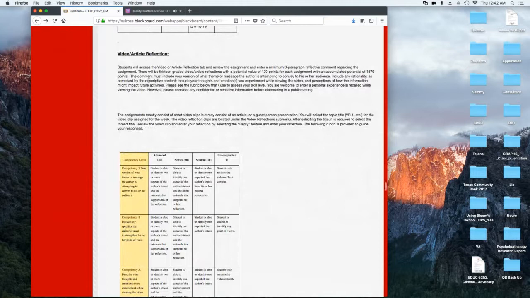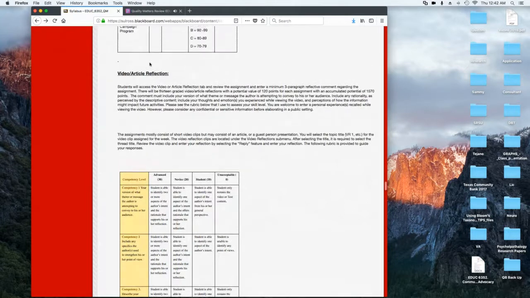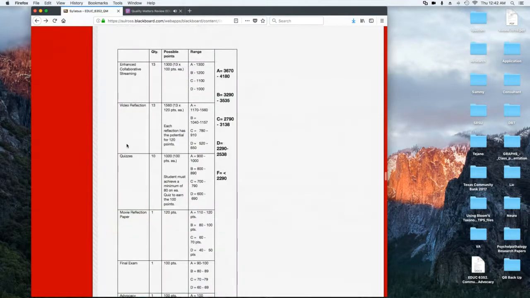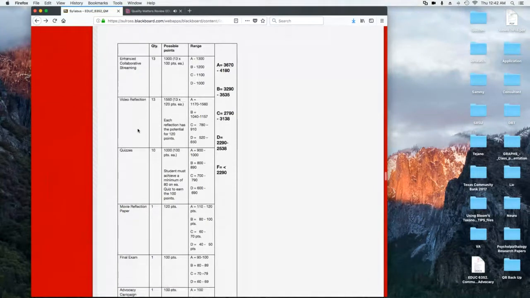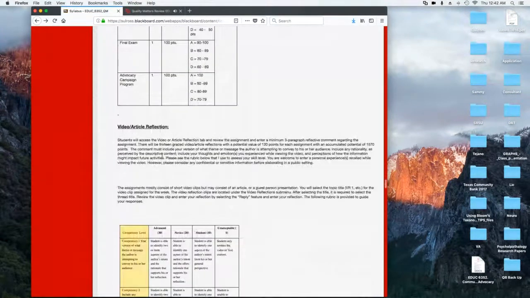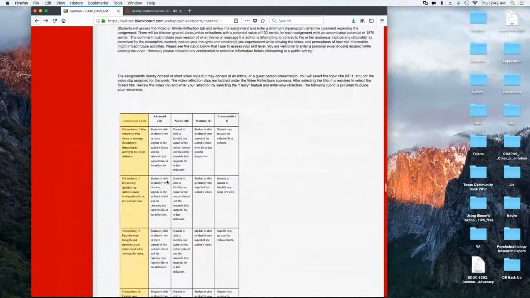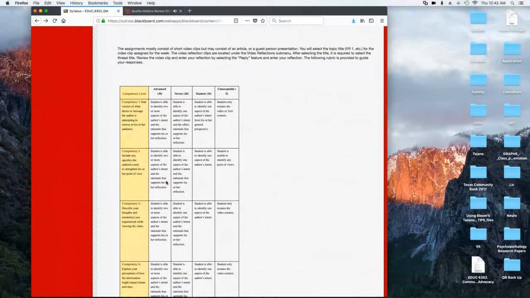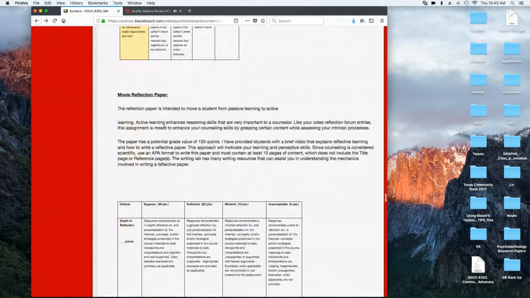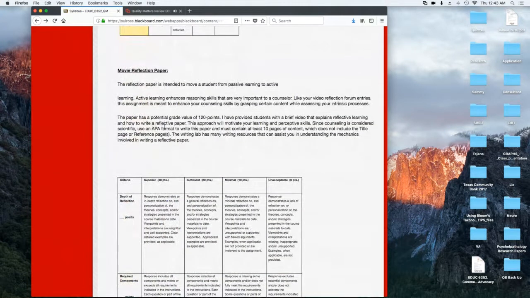These are the video article reflections. What I'm doing here now is specifically talking about some of these particular assignments. So we'll start with the video reflection, read up about it, and this is a rubric that I use. The rubric will show up when you first access video reflections and also during your grading. So you always have access to rubrics to guide what type of grade you want, and you'll be able to gauge, based on my grading and feedback, if you're responding as a novice or an advanced student. So it's a good gauge for you to assess where you're at.